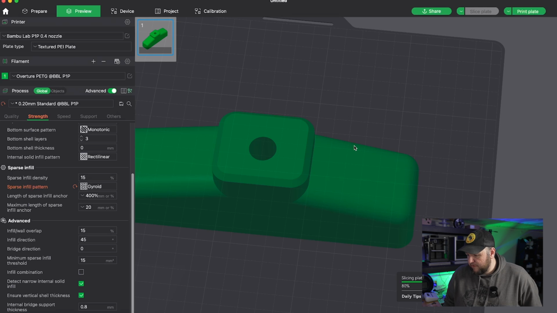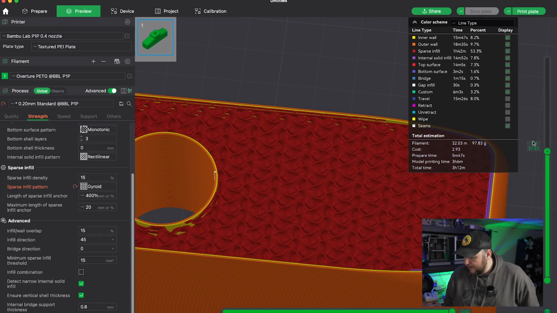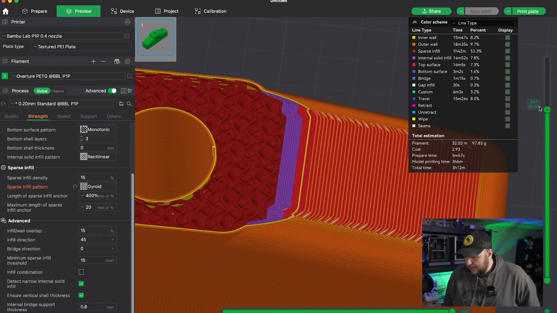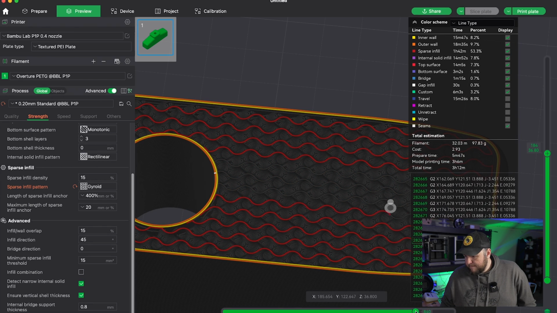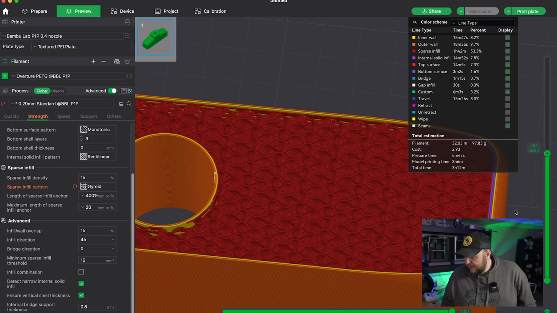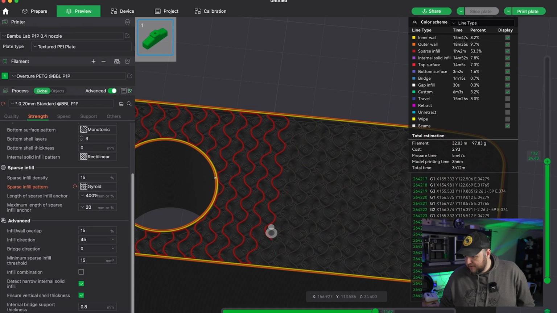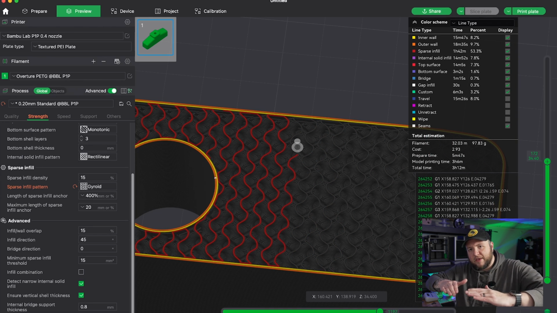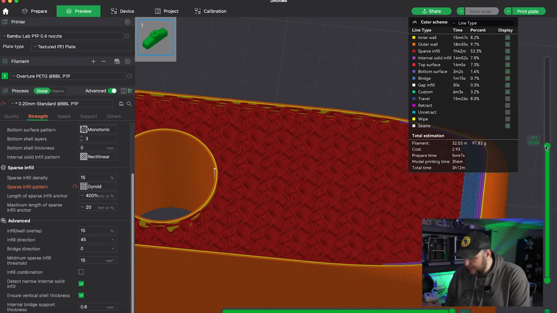Gyroid is actually the fan favorite for all your Prusa fans out there. You can see it has just an overall very interesting pattern. Not only does it look cool if you decide to print it without any top layers, but one nice thing about this too is the layers never cross each other. So you can see here it's printing line after line after line. And then you go down a few lines and you can see it's doing line after line after line in a different direction, and it's constantly moving. So it almost gives this kind of wavy effect, I guess is a good way to put it.